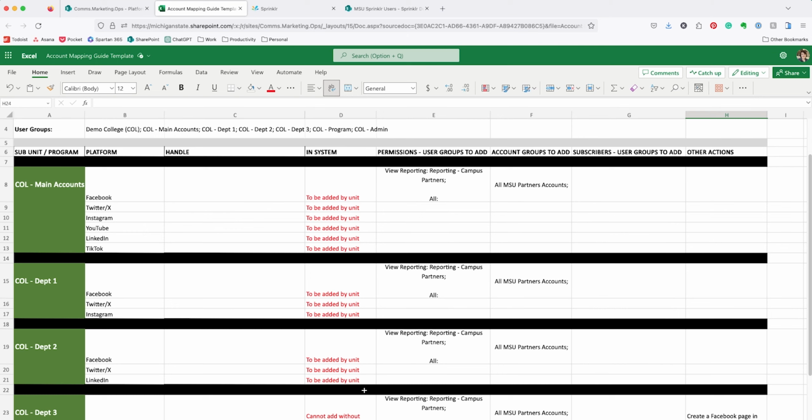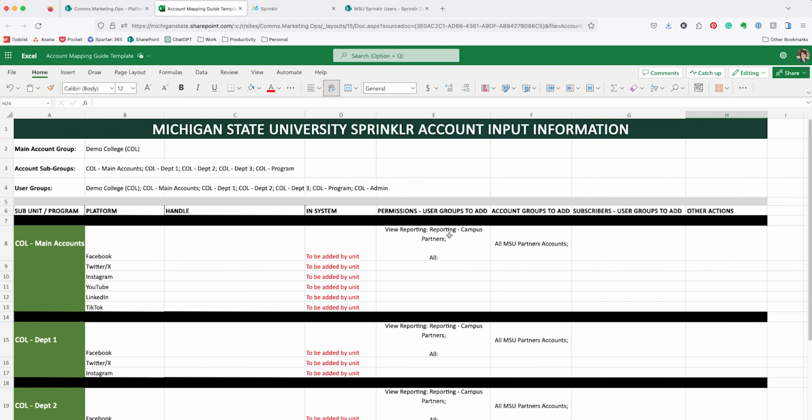Now it's time to note what user groups will receive what level of permissions, what account groups to add, and what user groups to list as subscribers, as well as any other actions required. For all campus accounts, we list the reporting-campus partners user group as a view reporting level of permission.